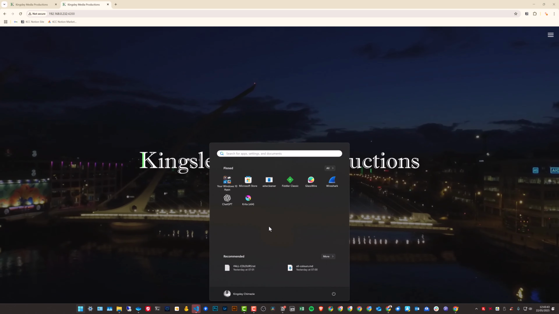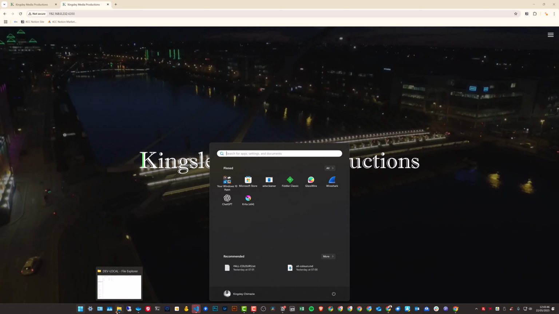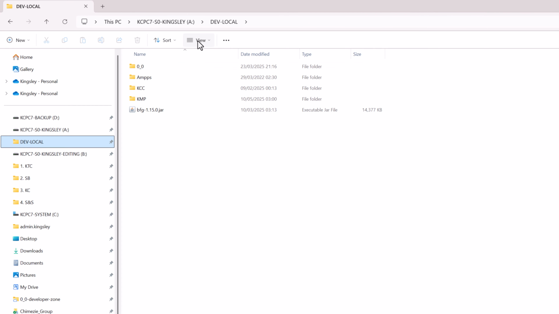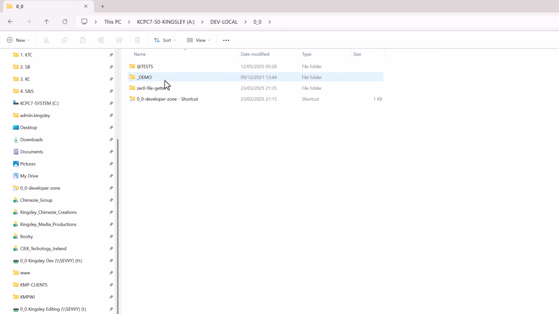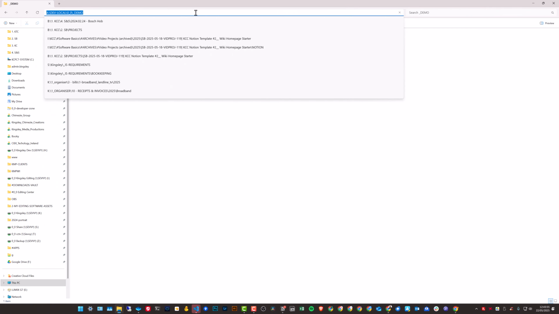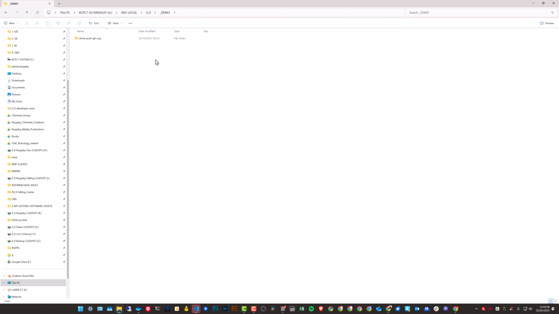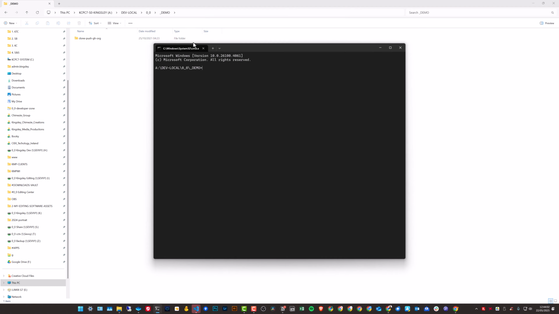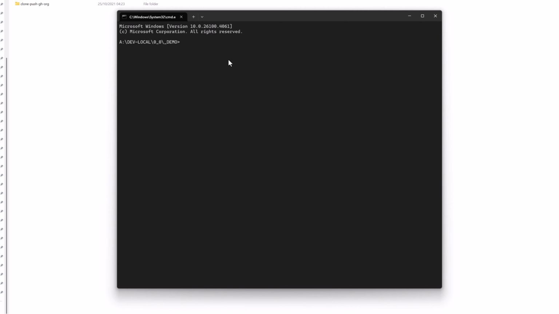So first thing you want to do is open command prompt. What I like to do is go to my development folder. So go in here and demo, and then if you just type in cmd, this should open your command prompt. Now what we're going to do is generate a new Angular app. If you have Angular, you can always check with ng version, and this will tell you your latest Angular version. As you can see, I'm running the latest, which is 19 as of this video.